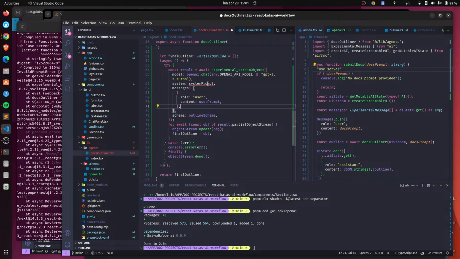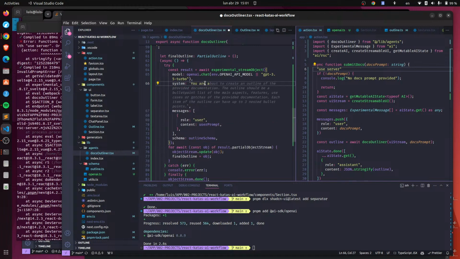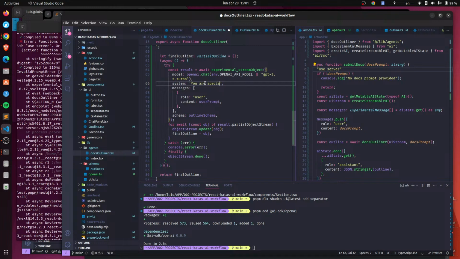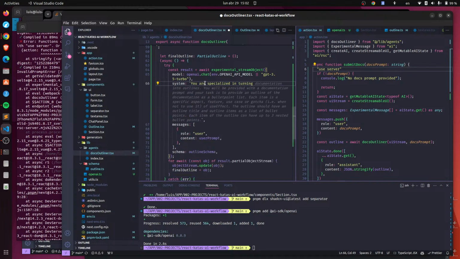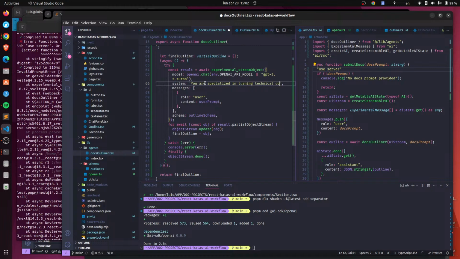Role user, prompt system: you are technical documentation.